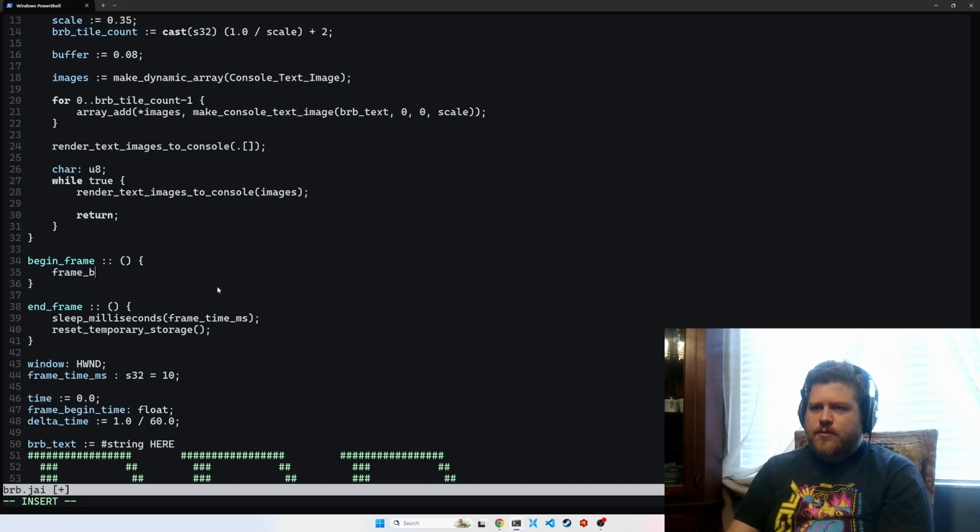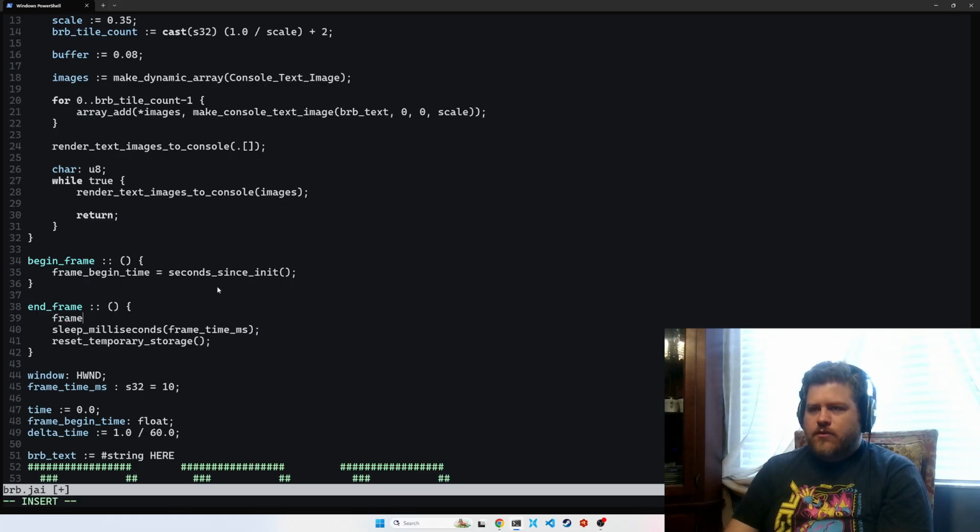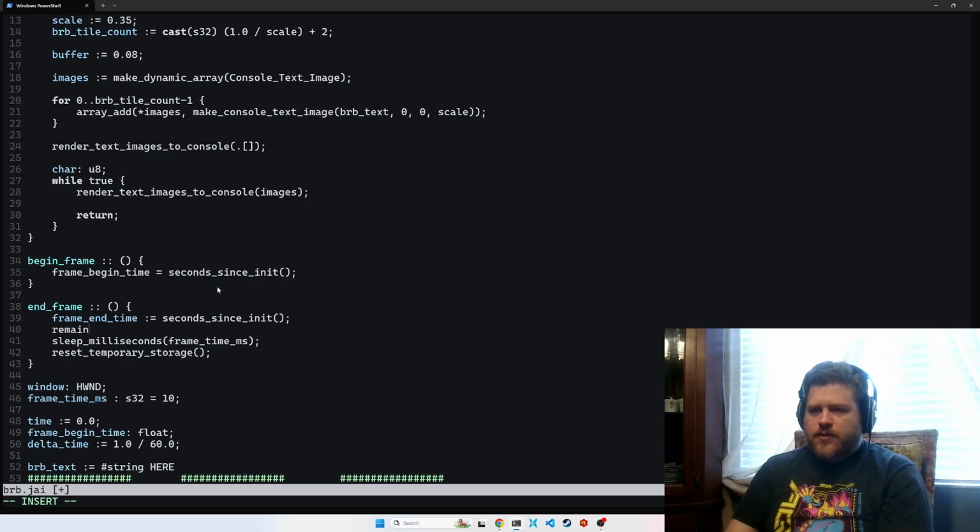So the frame begin time is equal to seconds since the program initialized. And then end time is seconds since init. Remaining time is just frame time milliseconds minus the amount of time it's taken. So frame delta time is going to be frame end time minus frame begin time. Okay.